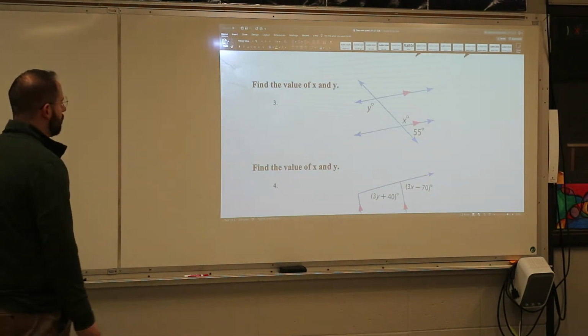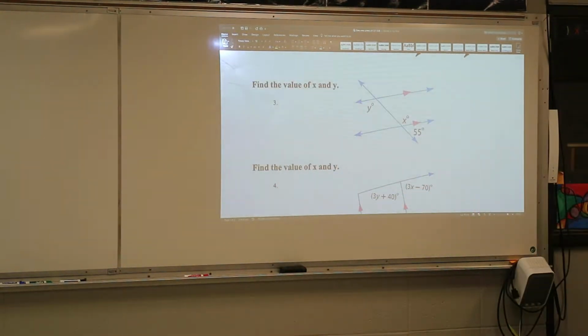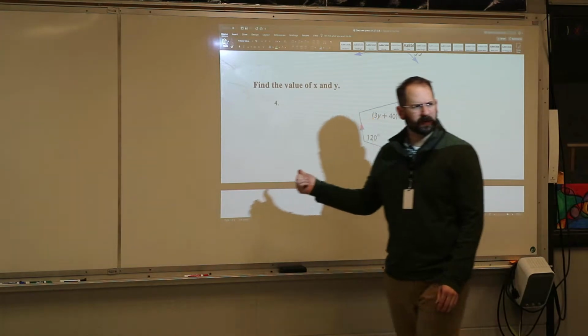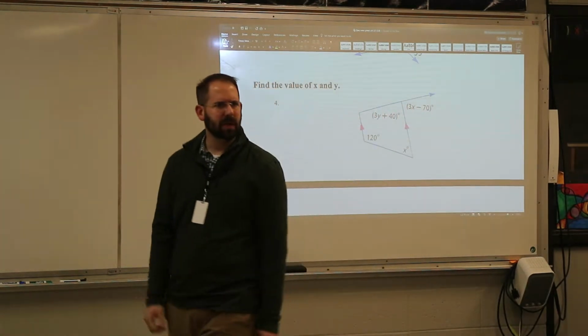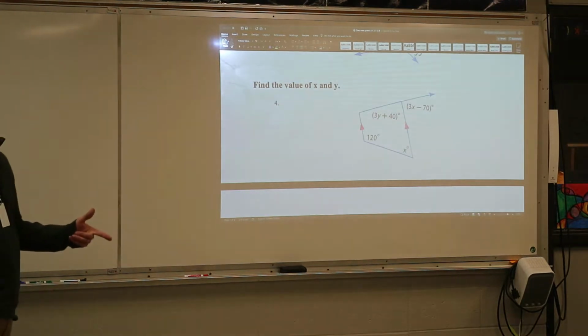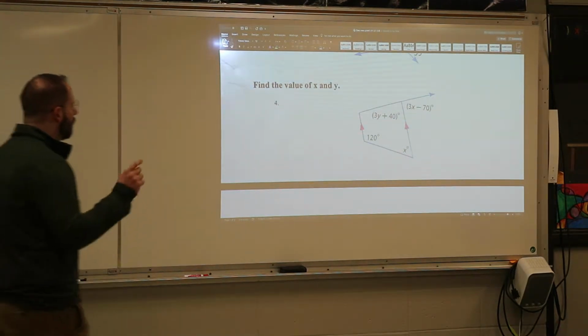Okay, let's do the next one, number 4. This is my last problem today for this practice guide, then we'll go into your practice semester test. Now you have to use the concepts we did. I think I recognized this problem. This looked a lot like one of your homework problems, or something very close to your homework problem. We have to find x and y. I think this was a homework problem. Okay. All right. First step.